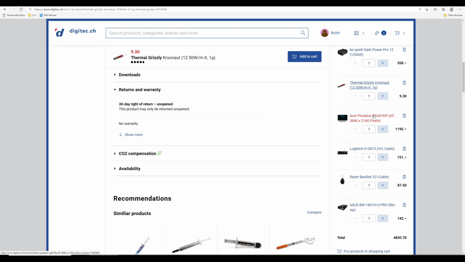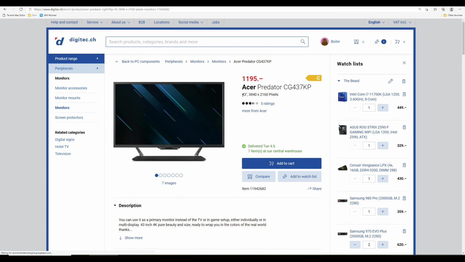So let's take a quick look at these. Obviously my 4K 43-inch screen that I got for the new build. I'm really looking forward to using this. This is the Acer Predator CG437KP. This is hopefully a great display. I know it's a BGR panel, so I'm a little bit worried there, but I didn't find a non-BGR gaming panel at 43 inches. I just didn't find one. All the RGB panels are not meant for gaming because they don't have the necessary response time. So I went with this, and it has some good reviews.